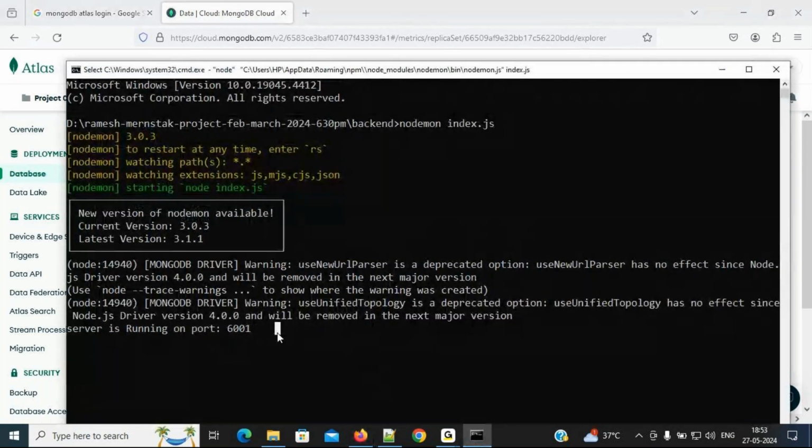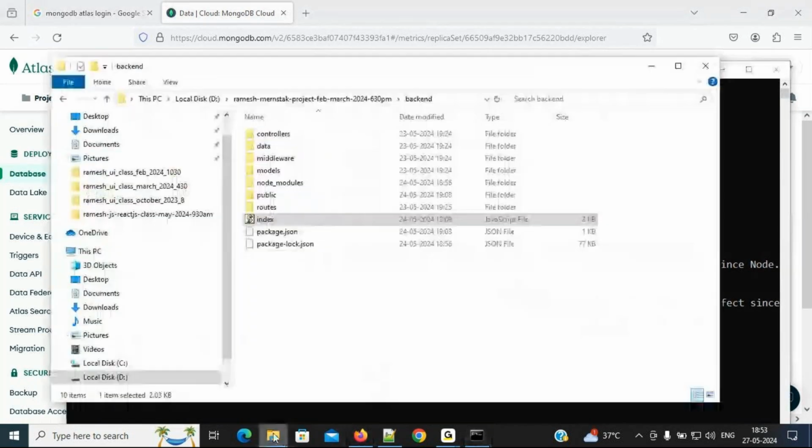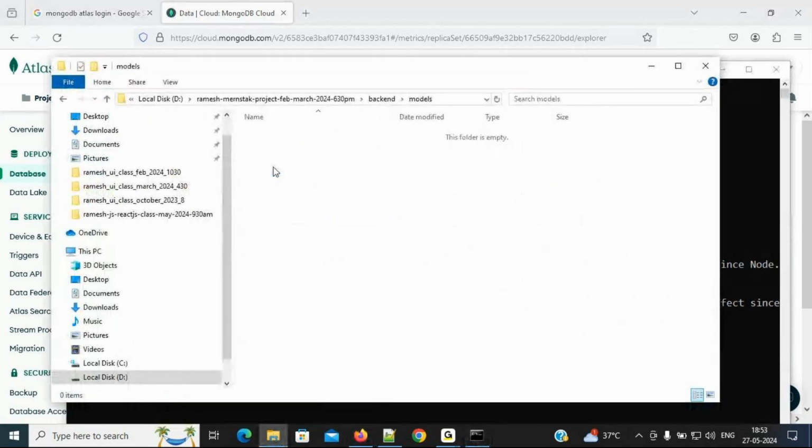This is running here. Now, to insert the data, we need to use these models. I will create the data through Node.js. The advantage is that whenever there is no table, it will create the table and insert the data. Whenever there is already a collection, that means a table, it does not create a new table, it just adds the new data. It works the same way for any number of collections. Now open this.